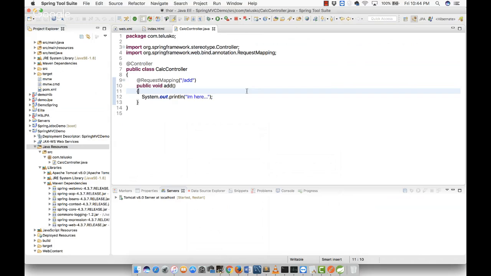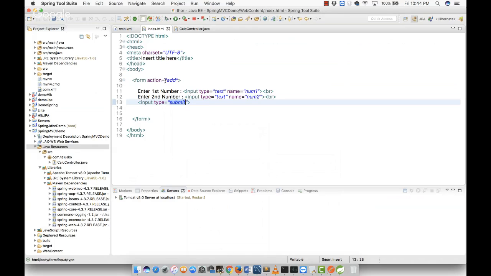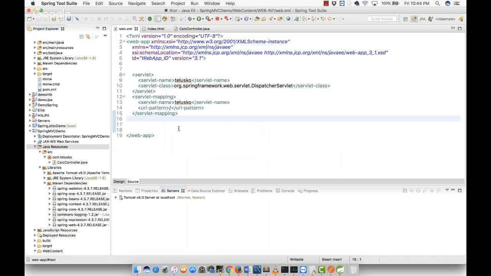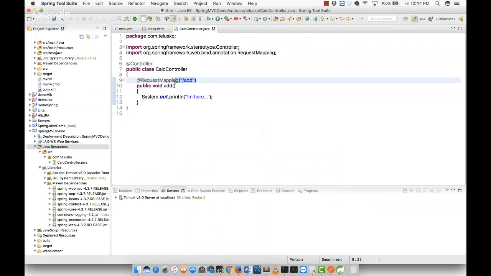But what if I say it will still not work? Because the problem is, when you click on submit, it will send a request for add, and that's perfect. The request will go to the web.xml file, where you're saying for every request you have to call the dispatcher servlet. Now, the dispatcher servlet is a simple class, right? It's not a Rajnikant to know everything. The problem is the moment you say, hey, dispatcher servlet, you have to search for this add, the dispatcher servlet says, hey, I don't know where I will find this add mapping. Maybe you have a very big project, and inside your big project, how would I know in which package I have to find that?